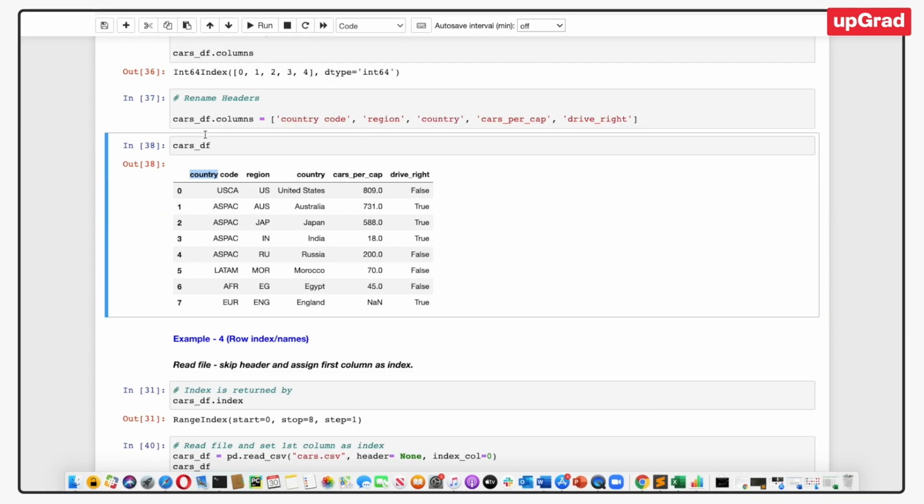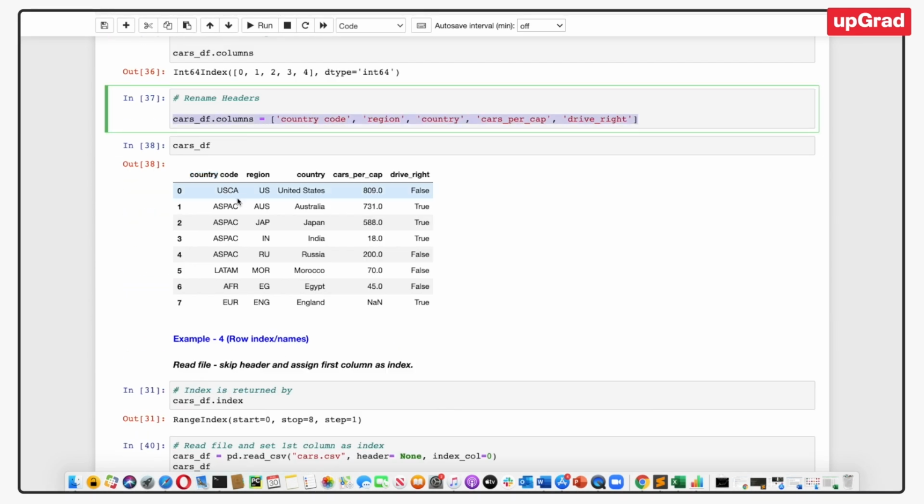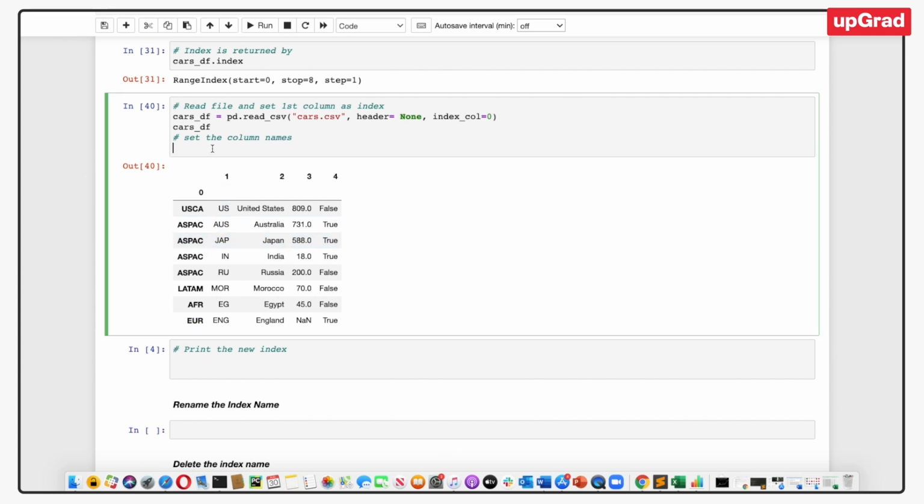So if I want to set the column names like I did before, I can use a very similar piece of code, but there's no such column as country code. Actually, there are 4 columns to be more accurate: region, country, cars per cap, and drive right. And this is now an index, because we have set the first column to be the index by setting index underscore call equal to 0.